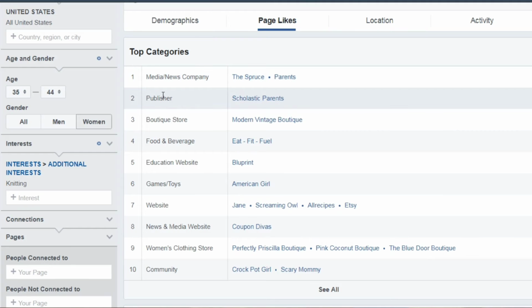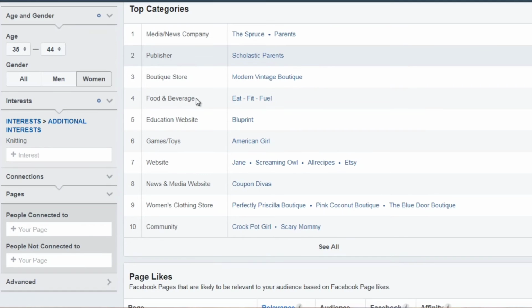What are they interested in terms of publishers? It says boutique stores. What do they go to in terms of shopping? What do they eat? What do they drink? What education websites do they go to, to learn something about knitting, maybe? Where do they go for games and toys? What websites do they visit?